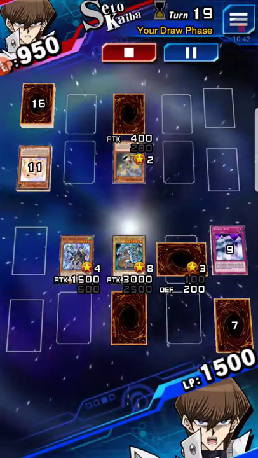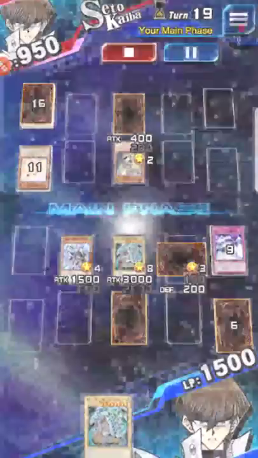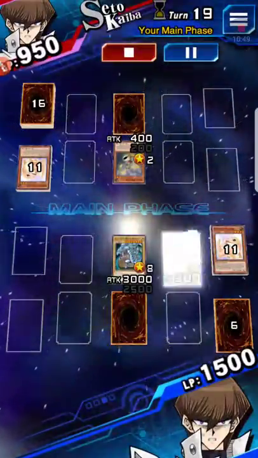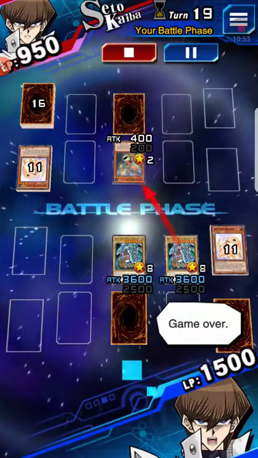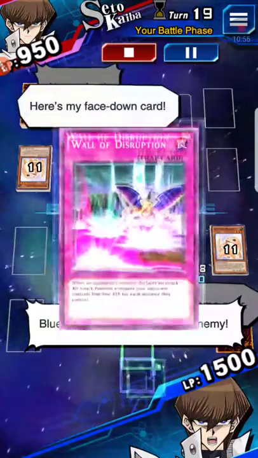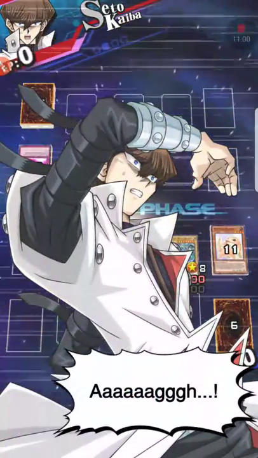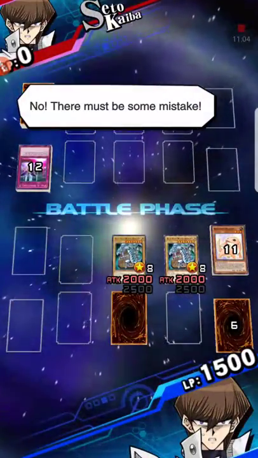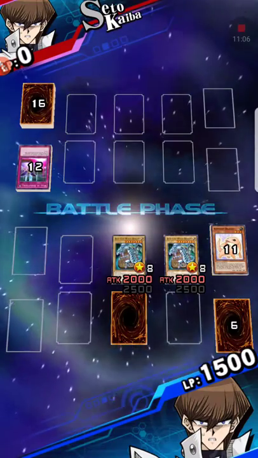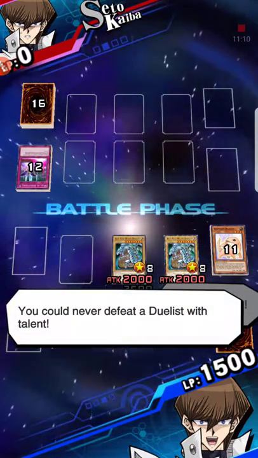So at this point, I draw another Blue Eyes, and I'm thinking that he probably has Wall of Disruption right here in his back row. So I end up tributing both Blue Dragon Summoner and Kinmoto off for another Blue Eyes. So Wall of Disruption does not do as much damage to me. If I would not have tributed Blue Dragon Summoner and Kinmoto off, my Blue Eyes would have gotten dropped down to 2600, or my Blue Eyes would have gotten dropped down to 600.